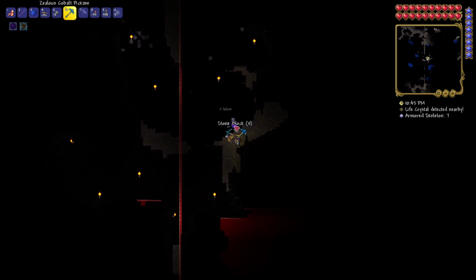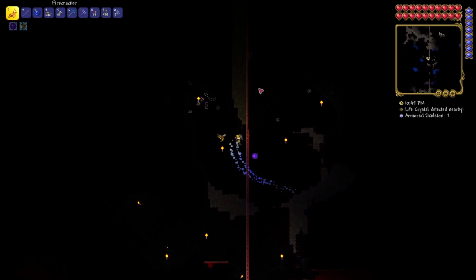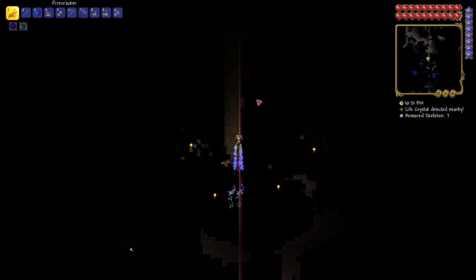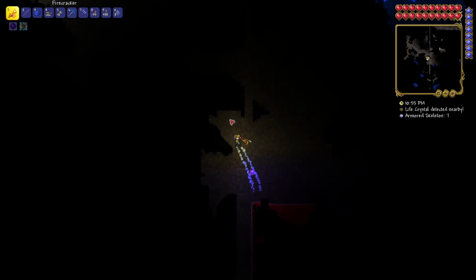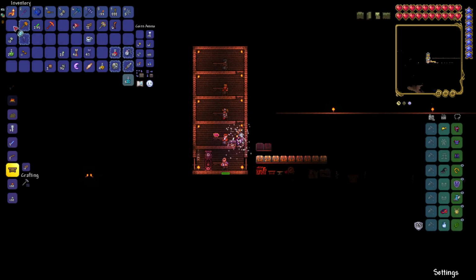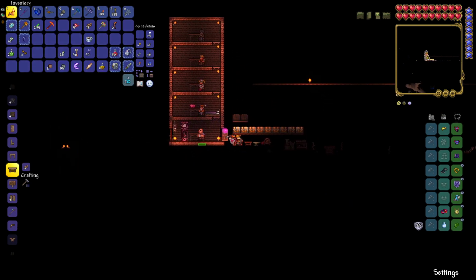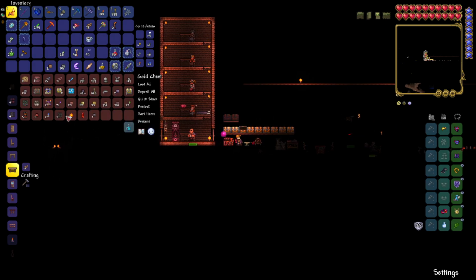Let's break this out a bit. A water candle down here would probably help a little bit too. So let's actually go grab one of those. Blocks.